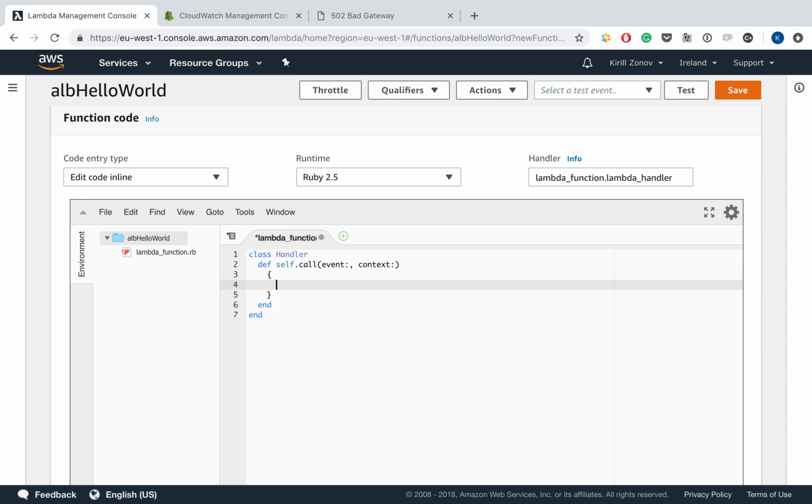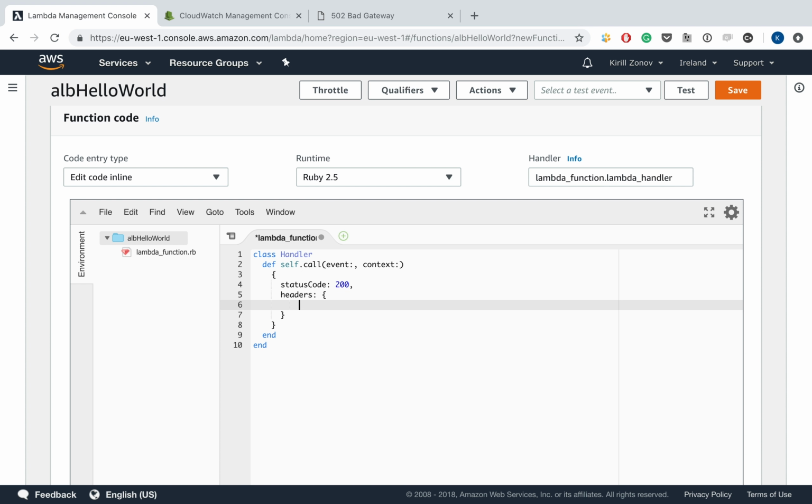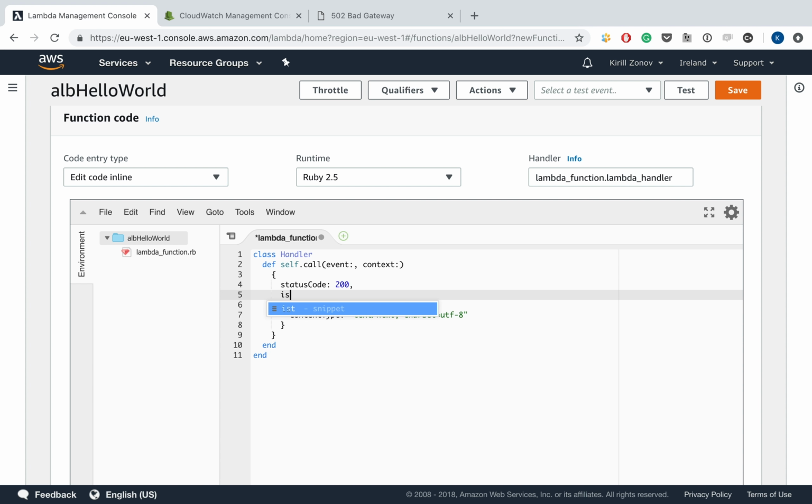And for now, the only thing I want to return is just the OK status and the basic content type. And I hope that this hash format will work. Yeah, and this key is also important: is base64 encoded false. I was to try to decode it.